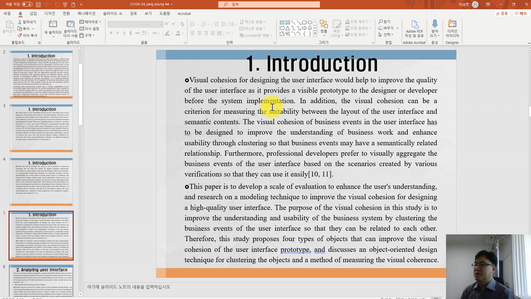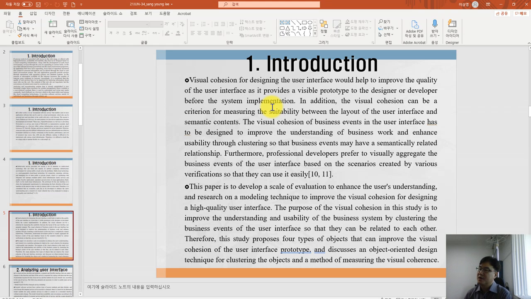Former professional developers prefer to visualize the business event of the user interface based on the scenario created by various verifications so that they can use it easily.